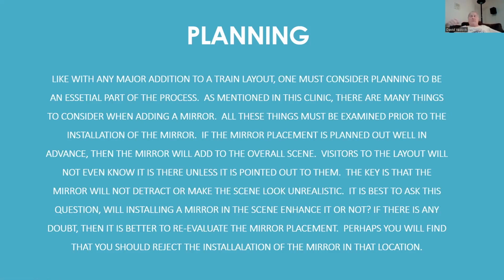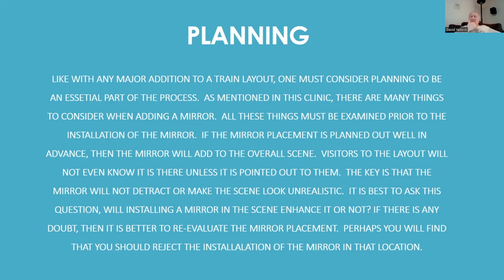Big mirrors are a problem right from the get-go. The reason is that you're working with a lot of surface area, which means a lot is going to be reflected back through that mirror. So you have to really plan for those. The key here is that you want to make a mirror that adds to the overall scene, and visitors really won't be able to know there's a mirror there unless you point it out to them.